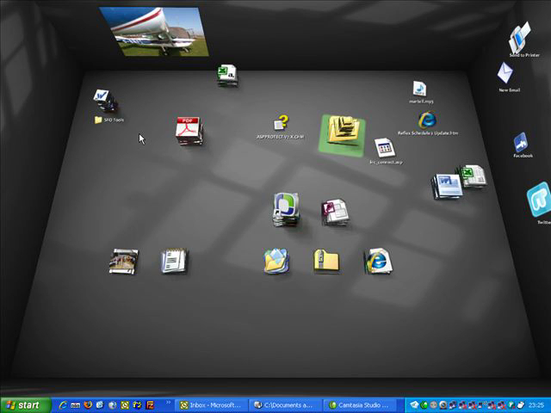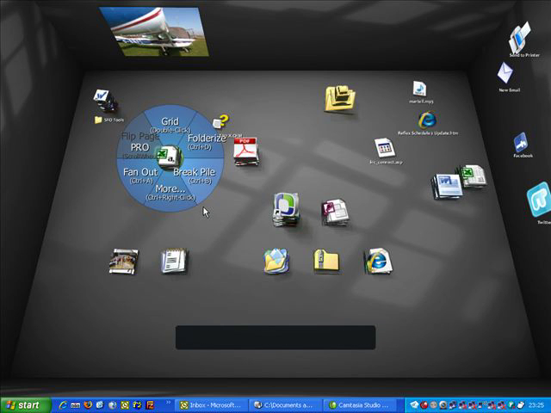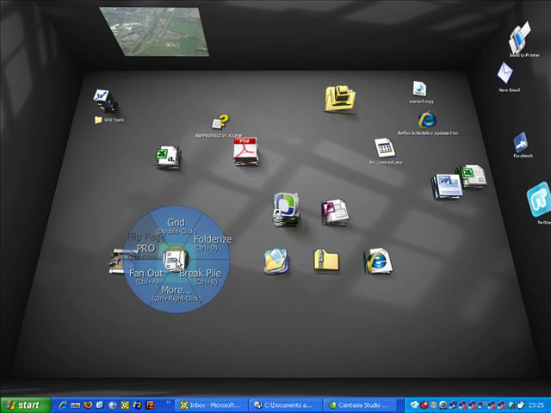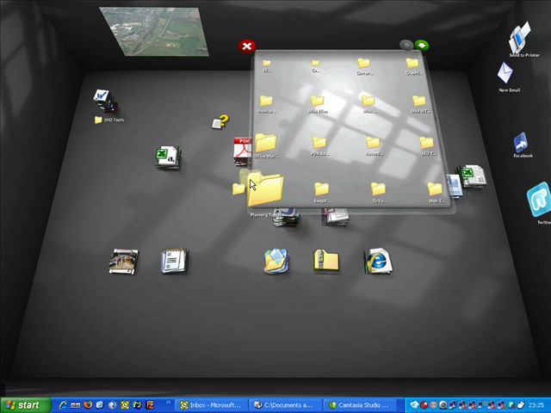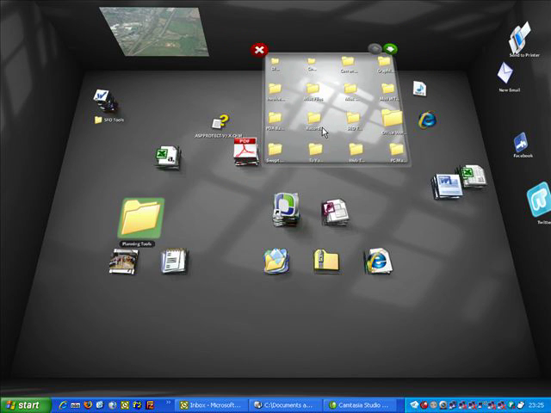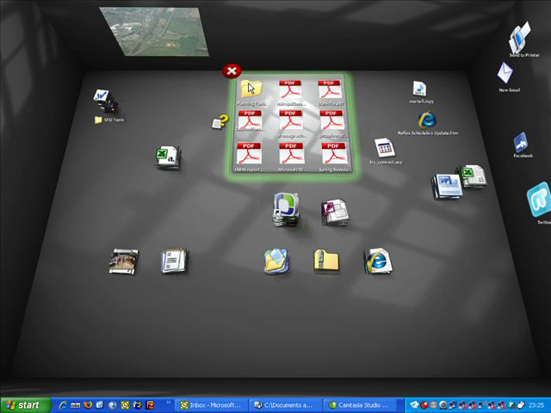All in all, this is an extraordinary way of working. Things have got physical weight, they don't just go over top of each other, they have weight. And if I make something bigger, I won't do that actually. If I do want to make an item bigger, let's just take one of these folders out here, and let's just see. There we go. You can see I've only been playing with this for a few minutes. Oh, I've just thrown it onto a pile. Right, let's just take it off that pile. Thank you.